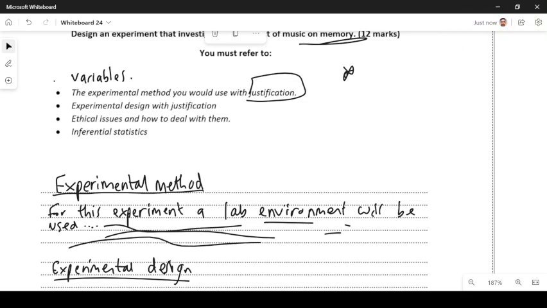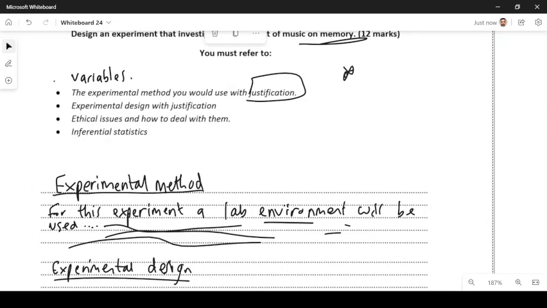Now, in terms of the justification for the experimental designs, you want to pick one, as I said, that you feel that you can explain. So, for example, you may want to pick an independent groups design because you can elaborate more about the prevention of order effects and things like that. So just tactically think. But remember, another big key tip: always relate everything back to these examples with regards to music and memory. You cannot just be generic.